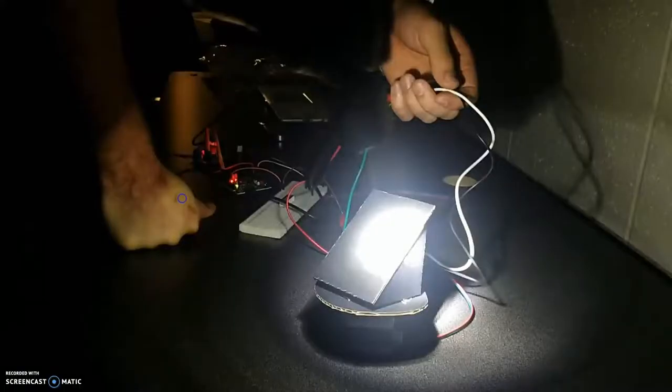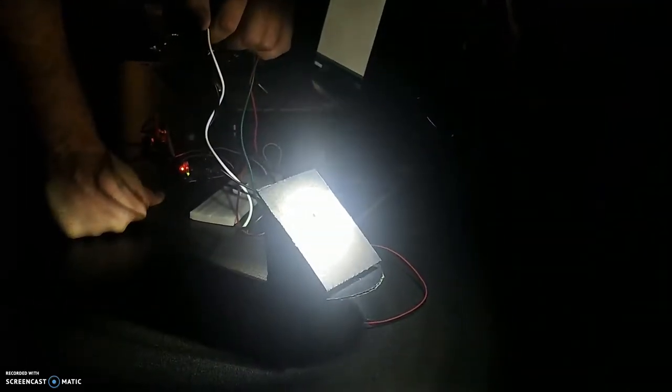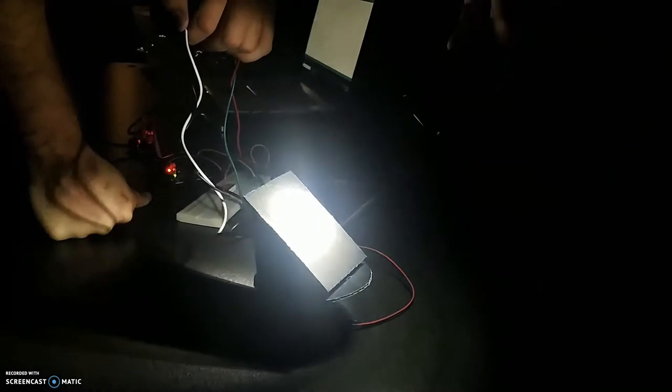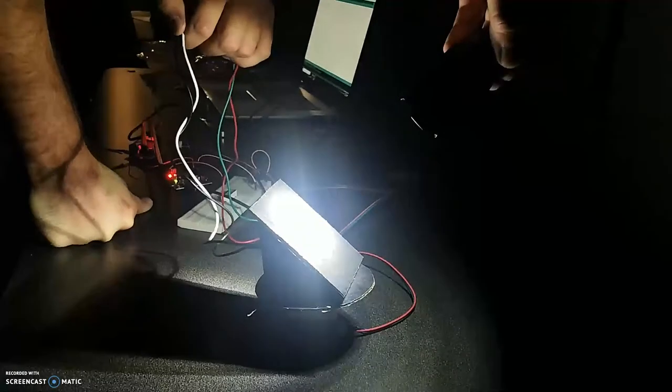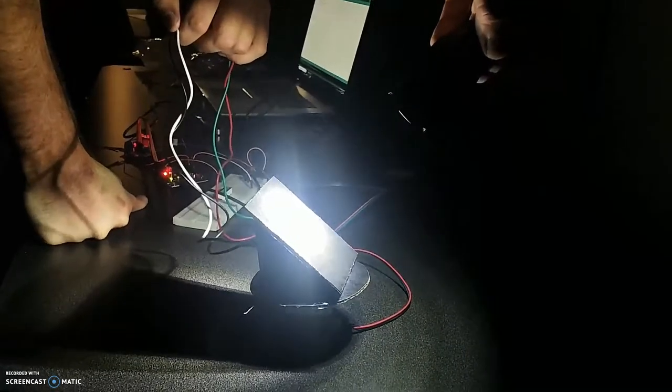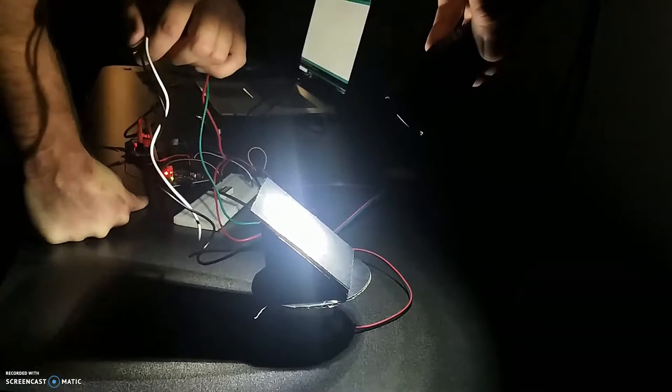This is our video demonstration of how the solar panel has set point capabilities. The light source is placed at a specific position and the apparatus quickly finds that optimized position. You'll notice a slight bit of oscillation at this point and that's just making sure it's still at the optimized location and that the light source hasn't moved too far.